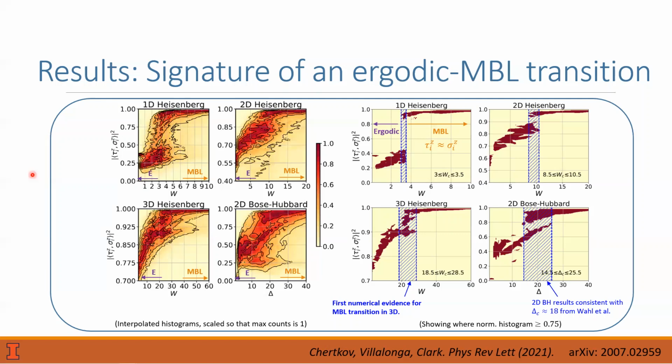I don't know if I have a very clear picture in my mind of what's going on near the transition, but that seems to be a reasonable picture. A lot of the L bits are still quite localized, but some of them start being delocalized. So I wouldn't be surprised if some fraction of L bits are localized and around them are puddles of thermal system. So I think that's reasonable, but I don't have a very clear picture in my head. Okay, thanks.